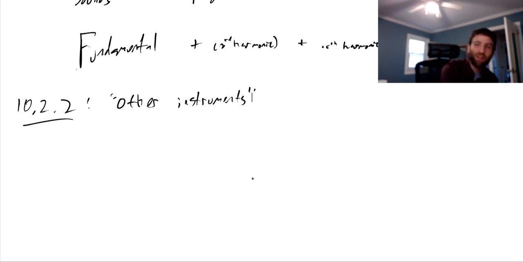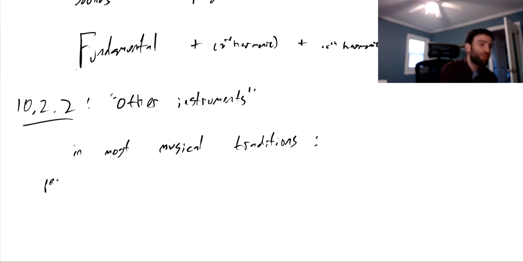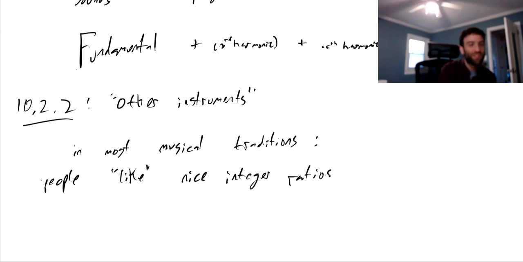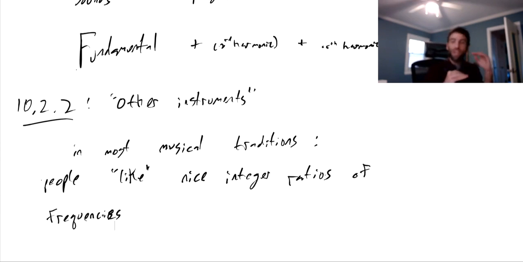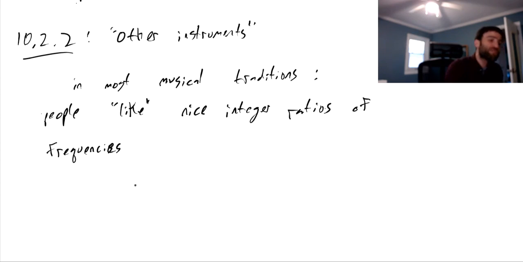This class is not going to be about musical theory, but I'll say a few words about how these fundamental frequencies relate to notes and pitches. So in, let's just say, most musical traditions, people, I'm just going to put in quotation marks, like nice integer ratios of frequencies. So if you hear a pitch and then you hear another pitch whose frequency is twice as high, so a ratio of 2 to 1, those sound very harmonious to most people.